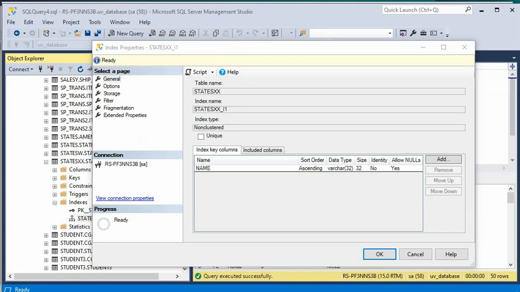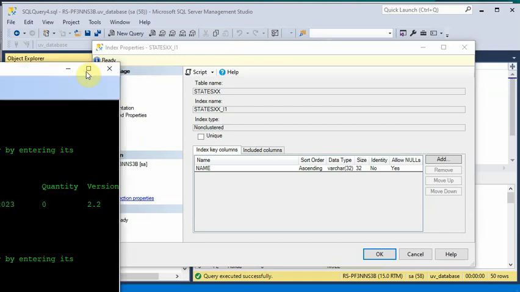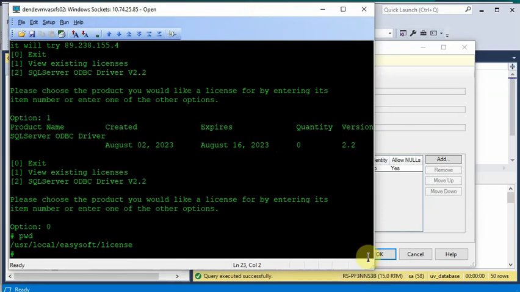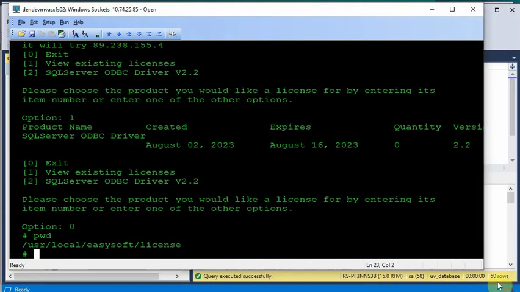I also have another machine, which is on AIX.